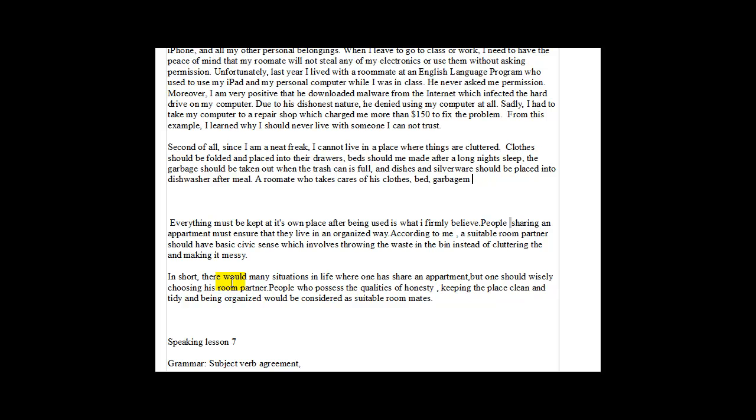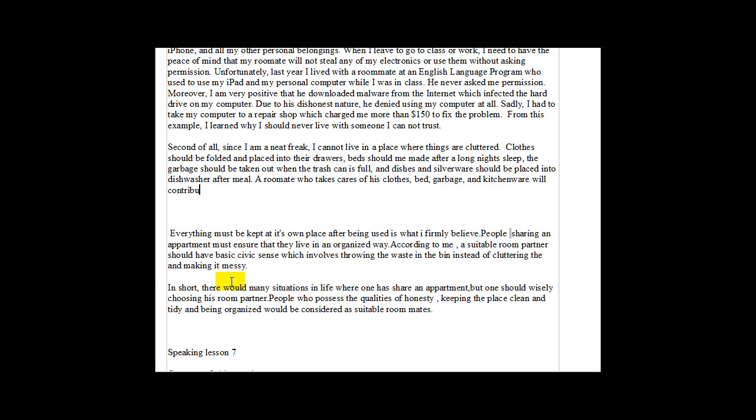A roommate who takes care of his clothes, bed, garbage, and kitchenware will contribute to an organized living space, which I would like to be a part of. I think we're getting there.